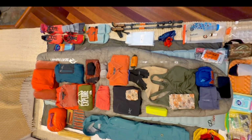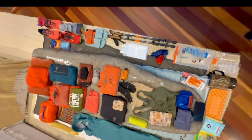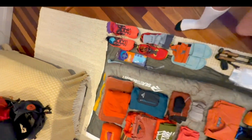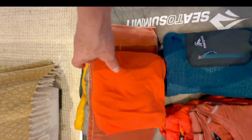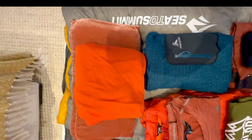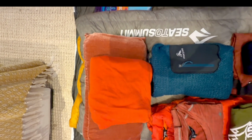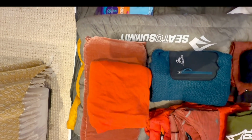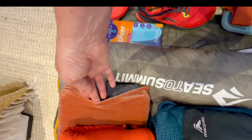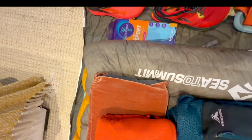So I'm taking this one instead, but I'm pairing it with a Cedar Summit Reactor liner, because I figure when I'm sleeping in the huts that I can just sleep in the liner, and if I am cold, then obviously I'll pair it with the sleeping bag. And I have the Cedar Summit Aeros pillow, and I've just put a buffer over that.